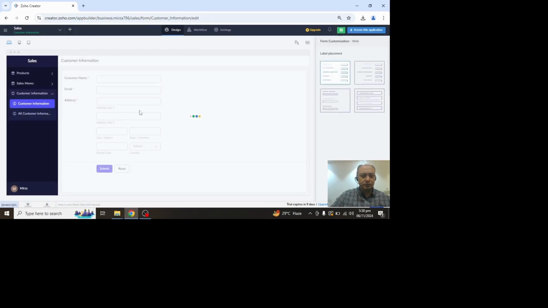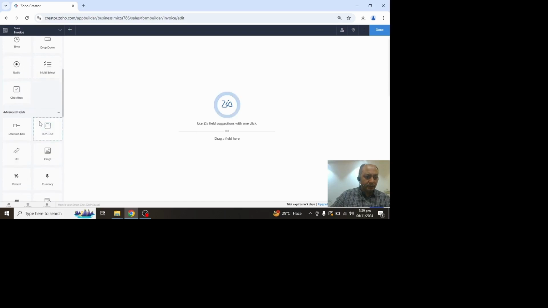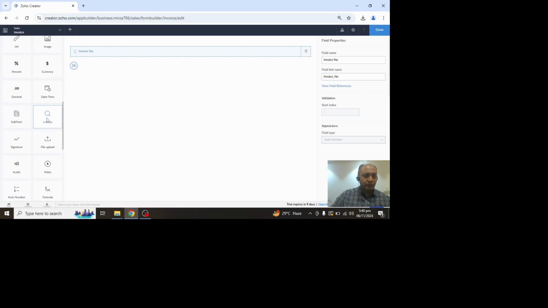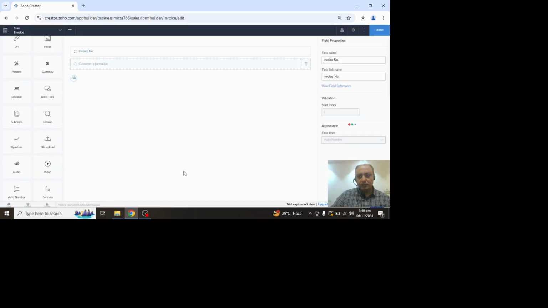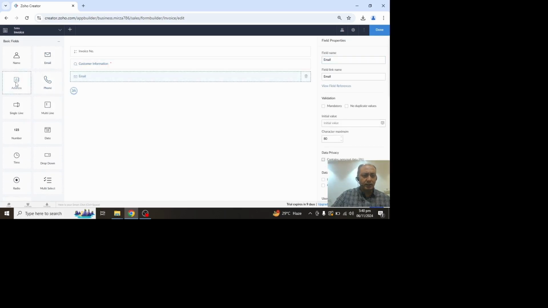invoice form. And let's add an auto generate invoice number, invoice number, and add a lookup field of the customer information form and mark it mandatory, and add other fields of email address and address.